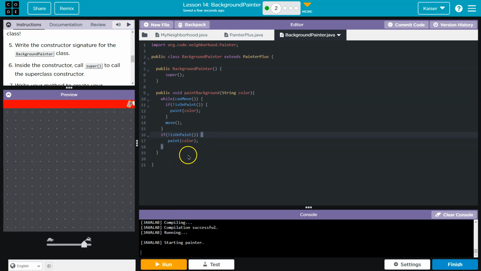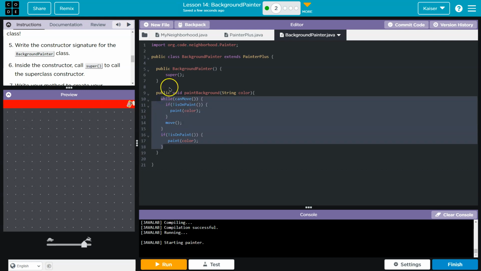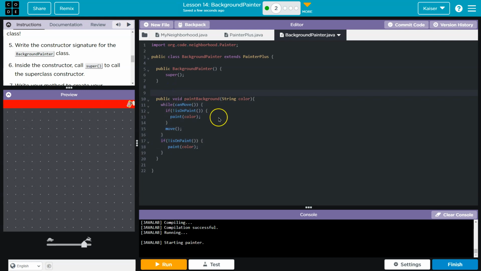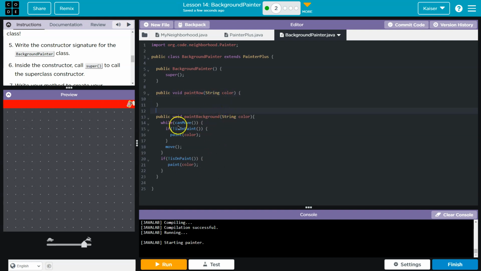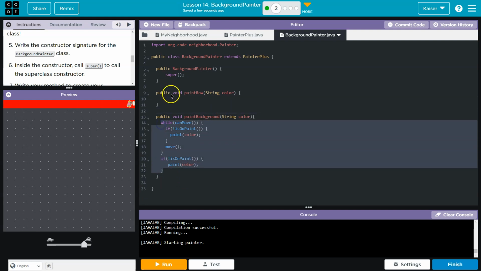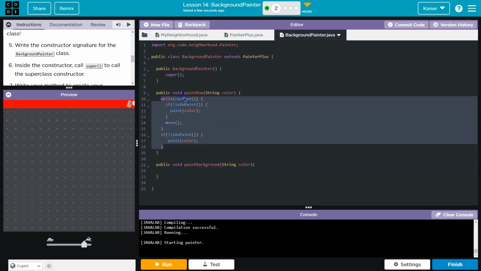So something I'm realizing, this is BackgroundPainter, right? But what do we do right now? We paint a full row. Since this does one task, it's pretty focused, it paints a row. Maybe I'll break this out into a method. Something like, public void, I'll call it paintRow. I would need to give it a color. Curly brackets, quapow. And so now, instead of this all being in BackgroundPainter, I'm just going to move it up here, because this is an individual task. And so it's nice to have it organized in this way.